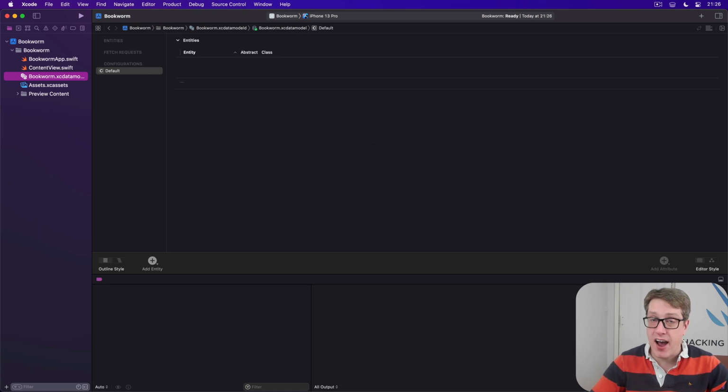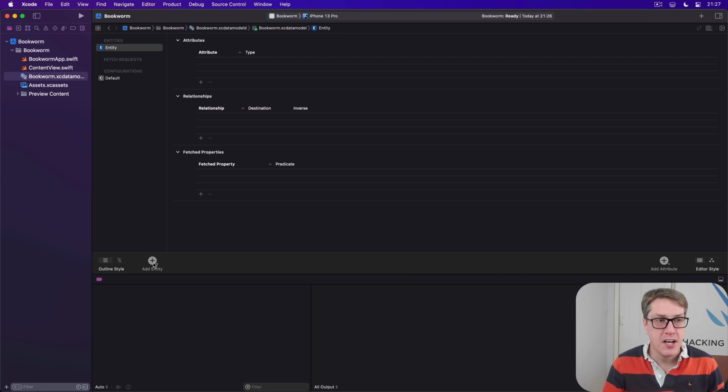Here, we define our types. They're called entities. Then we create properties on those types called attributes. And it's Core Data's job to figure out at runtime the actual database layout so we can use these entities and properties at runtime. Now, for trial purposes, press Add Entity, make a new entity. Then double click it up here and rename it to be Student.